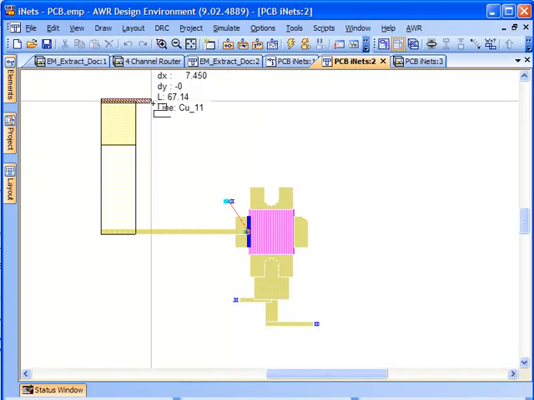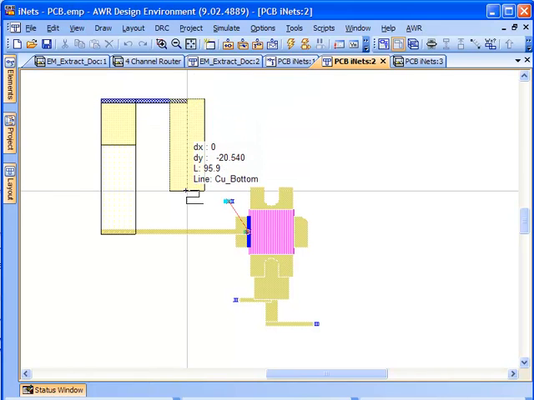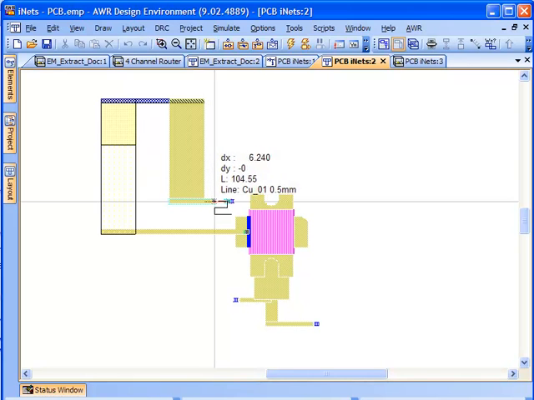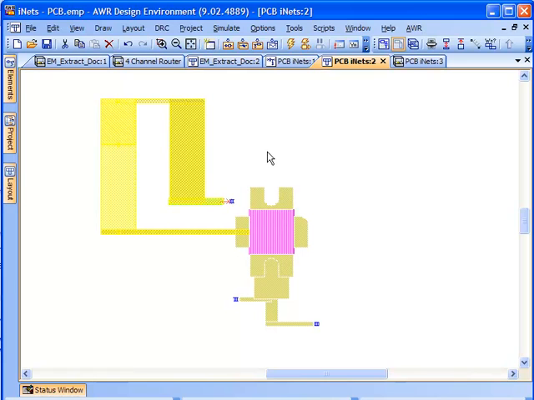Here we go, bottom, and then we'll come back over this way up to layer 6, come back up to layer 1, all the way up to layer 1. Here we go, come back over here to layer, to the special layer 1.5, and we'll show you something special with that here in a minute.